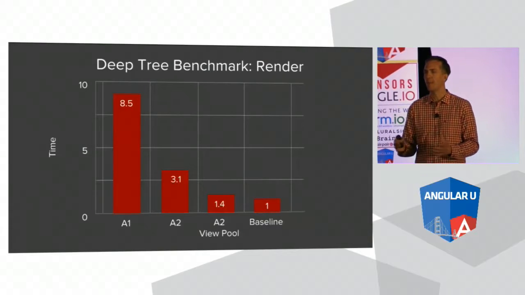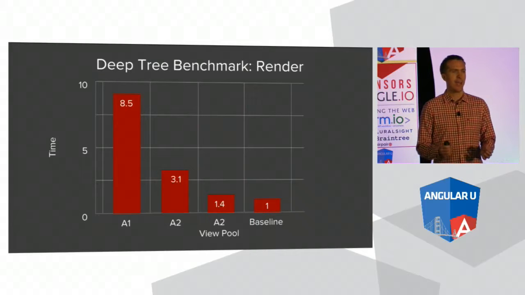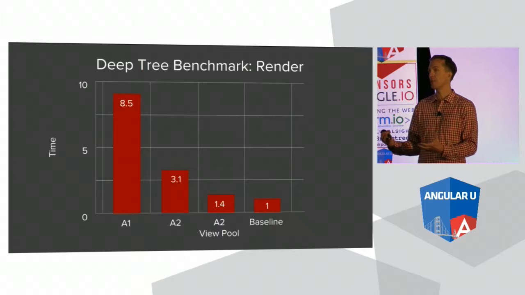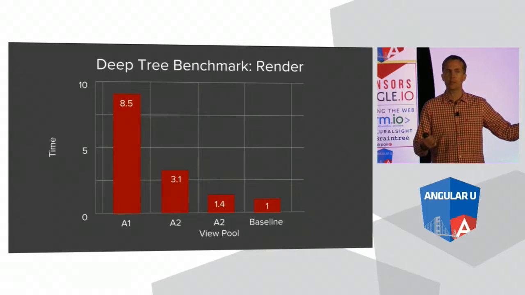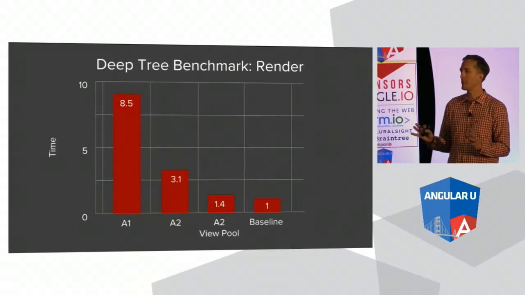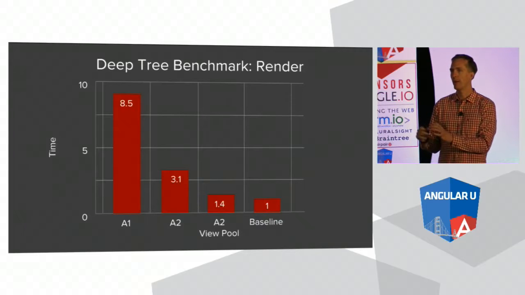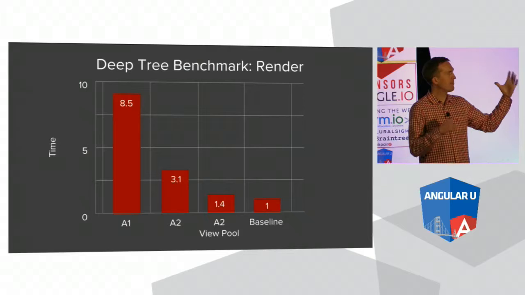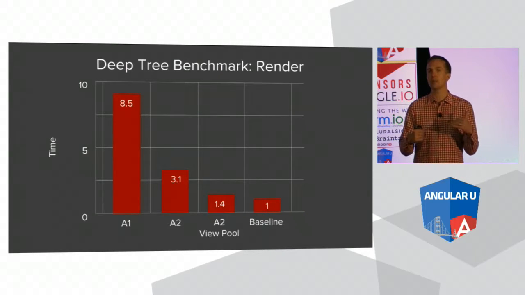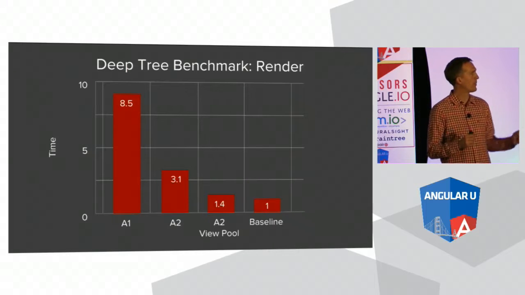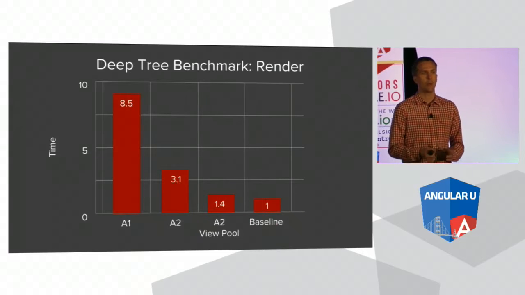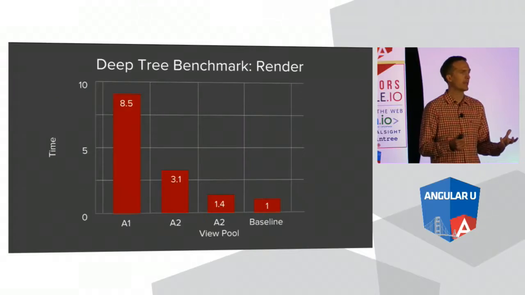We did this graph of a particular benchmark called DeepTree, which is meant to simulate what one of your applications is going to behave like for a user. Looking at the far left — what we call baseline — we built this DeepTree benchmark using hand-tooled JavaScript, using every trick we knew of to make it perform well, and we use that as the unit we compare against. Angular 1.3 is about a little over eight times slower than the baseline. We're really trying to get Angular 2 as fast or faster than all of those tricks. Angular 2 out of the box — the 3.1 number — is almost three times faster than Angular 1. You can view this as how fast does my application render for the first time for the user.